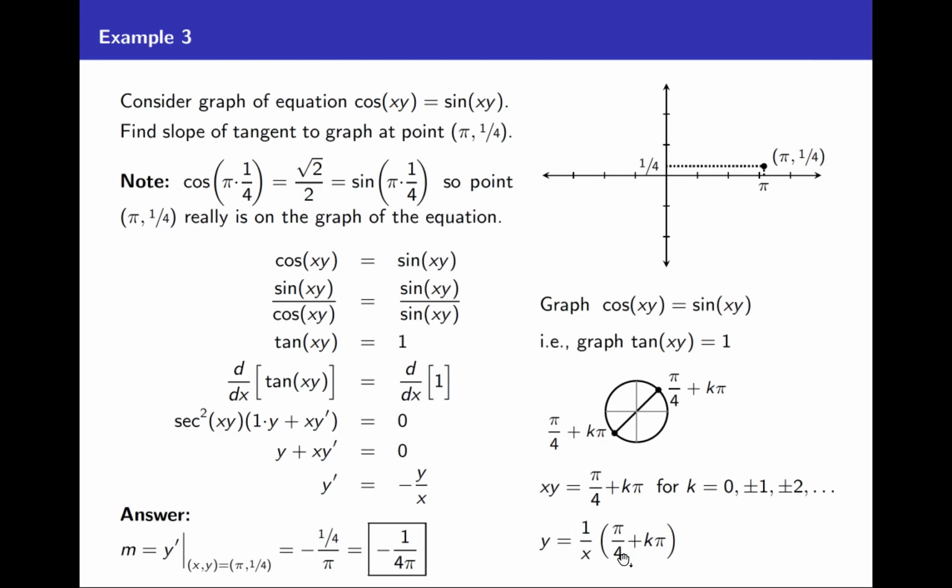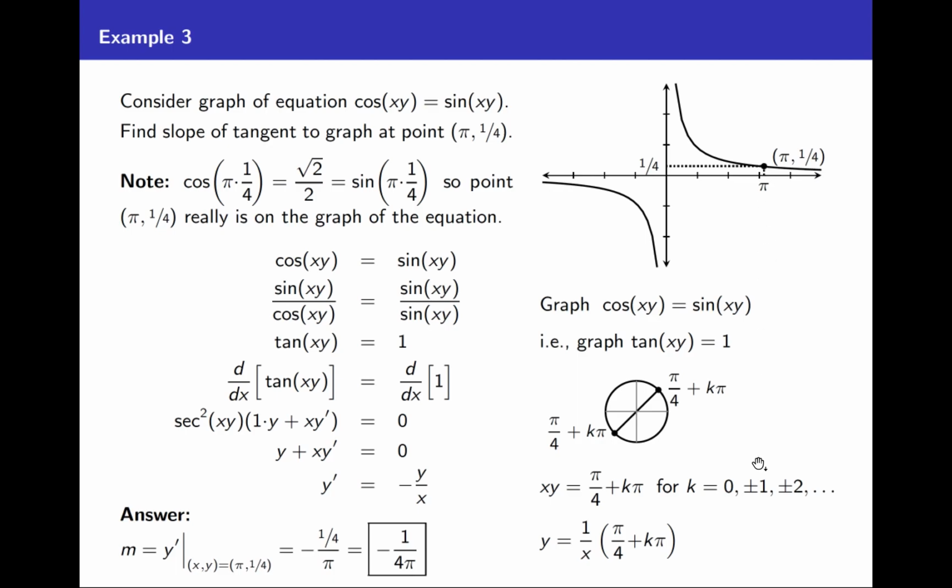So in that case, the pi over 4 plus k times pi is just pi over 4. We're graphing y equals 1 over x times pi over 4, which is just scaling the y equals 1 over x function vertically. And that would look something like this. And it passes through this point, pi, 1/4. It's just the graph of the equation y equals 1 over x scaled by the factor of pi over 4. And you can check that for k equals 0, it's just y equals 1 over x times pi over 4. This point pi, 1/4 satisfies that equation, so it's on the graph.